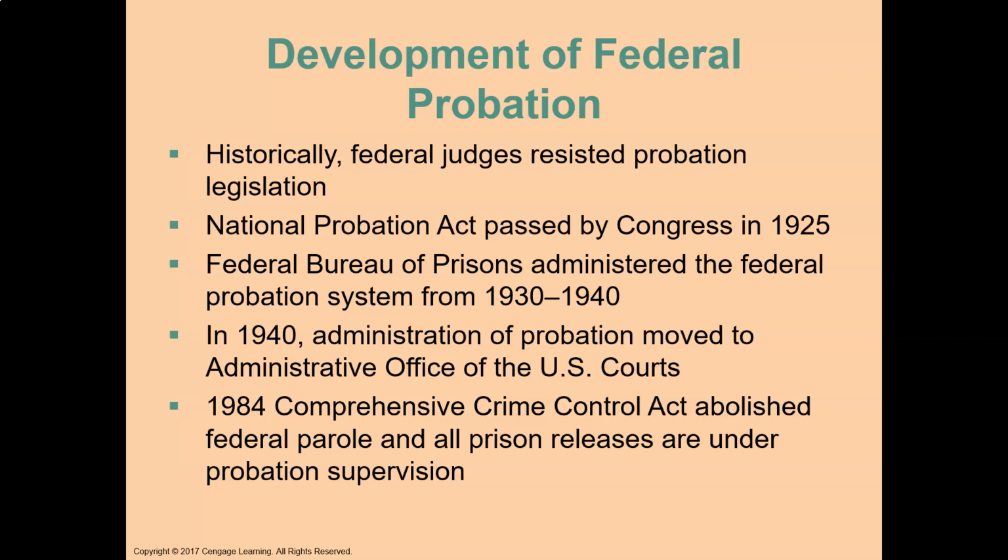And then 1984, interesting, we're probably going to talk about this a little bit later, but federal parole was abolished. So right now, there is no such thing as federal parole. There is still federal probation, and it's actually very, very popular. There are a lot of offenders on federal probation and 0 on federal parole. So anyways, this is kind of how it came through the system.